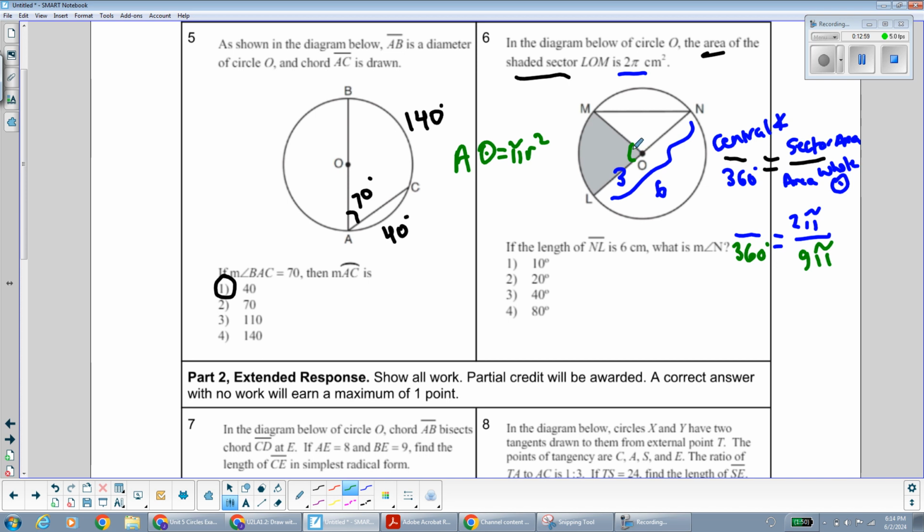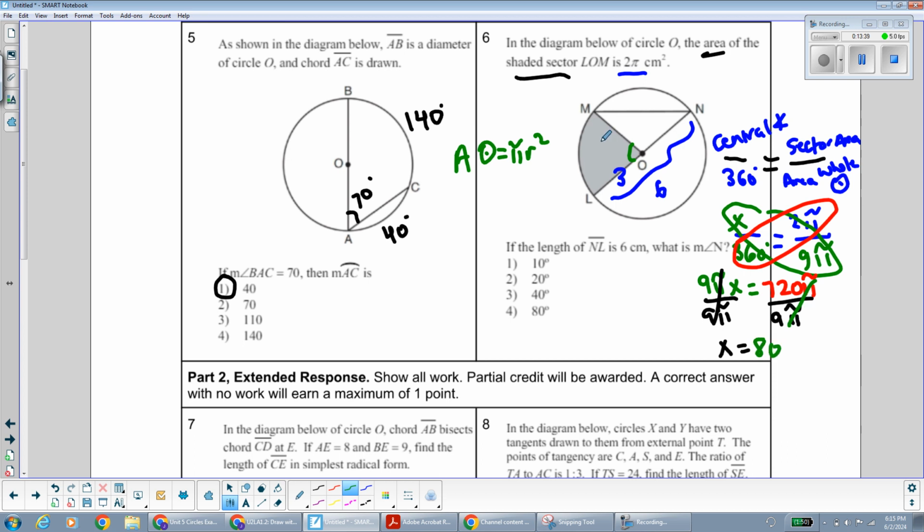So first we're going to find, I'm going to label that as x. We don't have it. That's what I'm finding, the central angle. Let's cross multiply. We have 9 pi x equals 2 times 360, which is 720 pi. We get x by itself by dividing both sides by 9 pi. The pi's cancel out because there's pi in the top and the bottom. And now all I have to do is 720 divided by 9, which is 80.